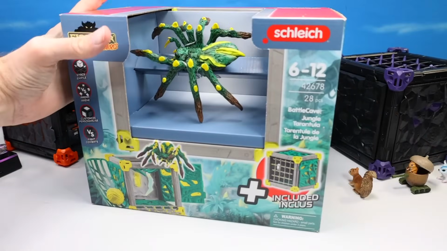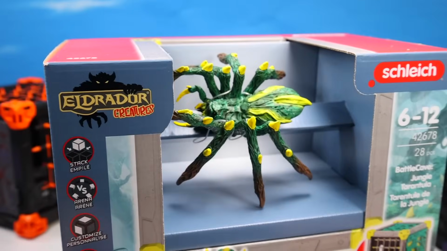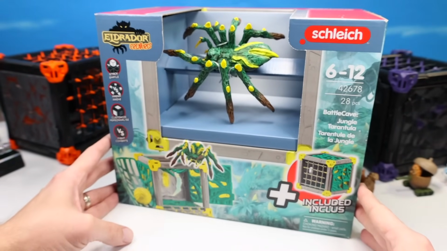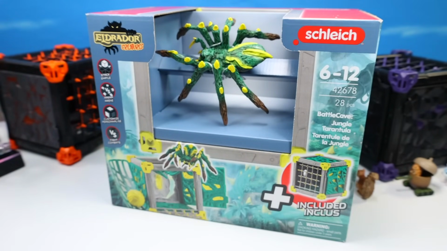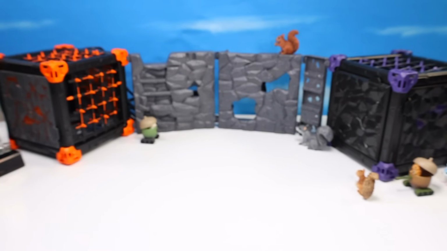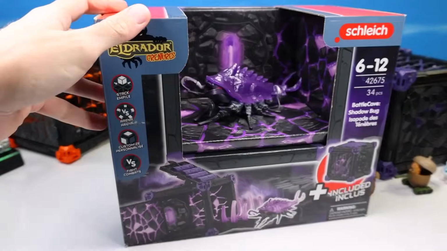And this is the Jungle Battle Cave Arena attachment cage with jungle tarantula. The jungle stuff always has some of the more creepier crawlers. This cage features another repurposed lava ball slide, but now in jungle, which is actually a very jungle-like thing. Kind of an Indiana Jones-like trap. And we'll add on a more leafy, jungly side to your arena. Ugh, creepy spider.